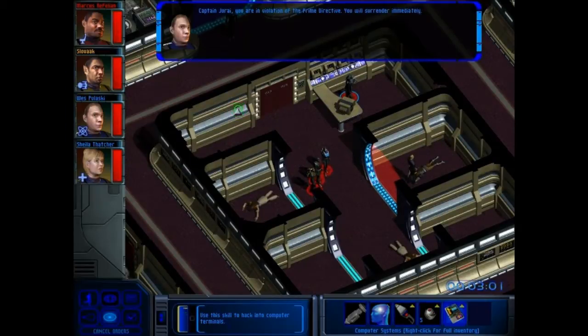Captain Jirai, you are in violation of the Prime Directive. You will surrender immediately. No one will leave the ship alive. Our plans will not be discovered.